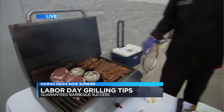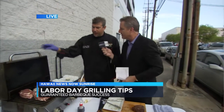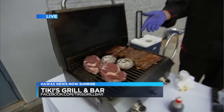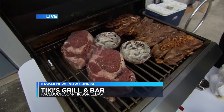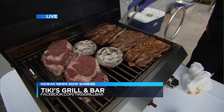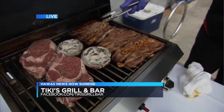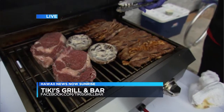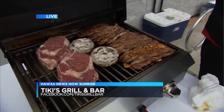So you've thrown them on there — do you have a science to how much time on each side, or do you flip it more than once? That certainly depends on the thickness of the cut. You don't want a thin steak when it comes to a ribeye, so it cooks through too easily. You want to go medium rare or medium on a ribeye. Kalbi, obviously, you only want to cook it through. A little bit of char flavor on there is good. At home, my mother-in-law only cooks them in the oven — they never actually grill them. Talk about Korean barbecue, but my wife and her mom never actually grill anything.